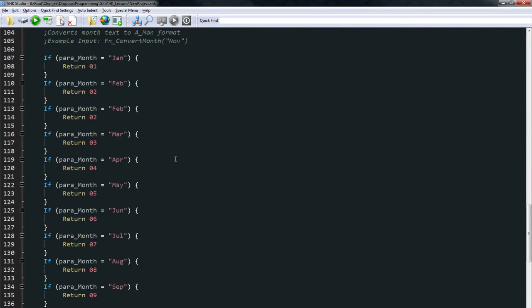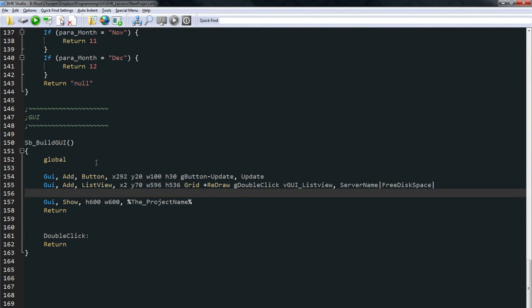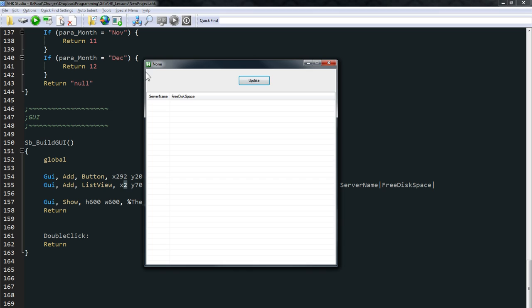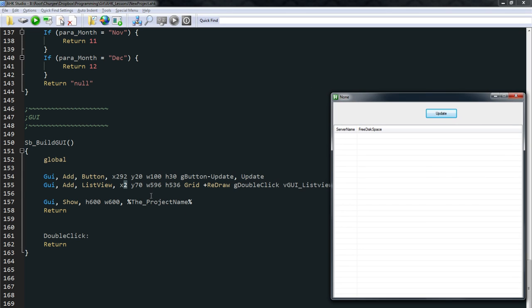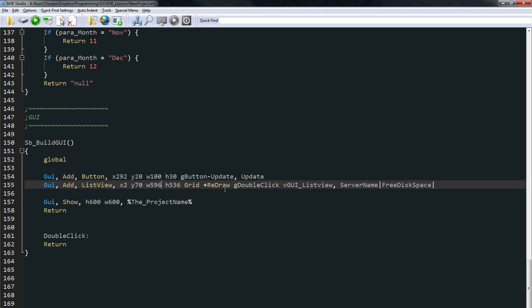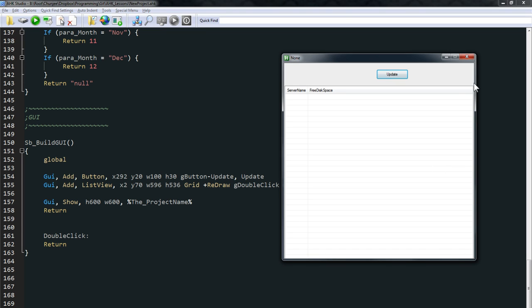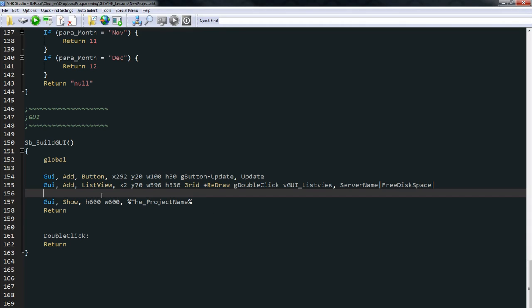So the way that we can do that, let's go over to our GUI creation area. All these options are how we want it to appear. Remember when we were talking about X and Y, where X is this row direction and Y is this direction? I'm saying X2, so not very far this way, and Y70 down here. So it's starting X barely 2 pixels and then down 70 pixels. And then the rest of this is the width and the height. It looks like I've got some pretty exact numbers in there so that we get it nice and flush. You don't have to do that.